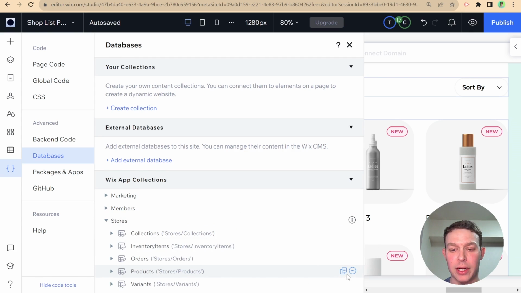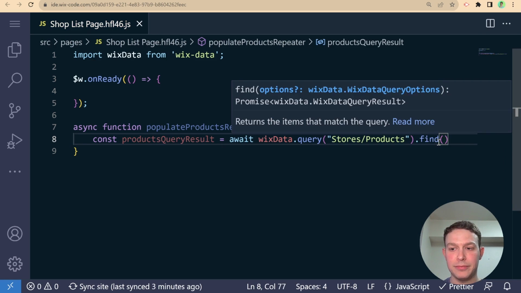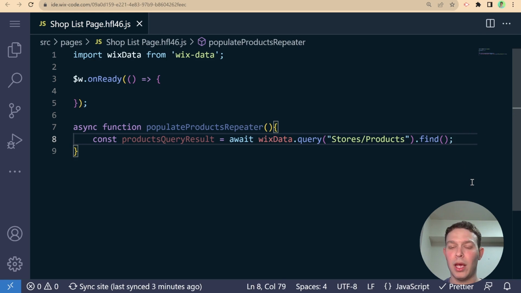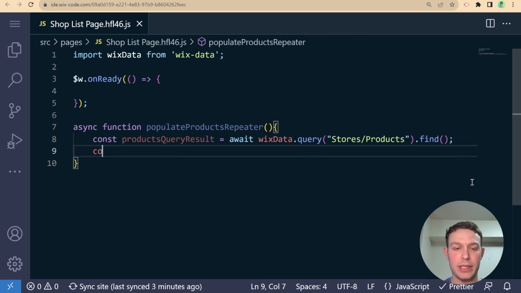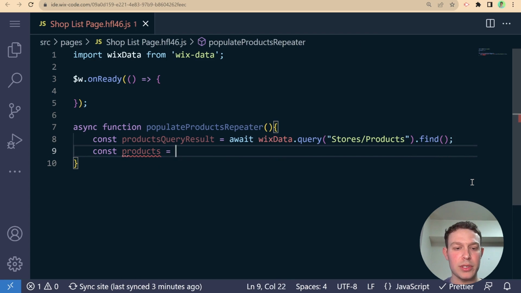And I can just copy it and then head back to my IDE and paste it right over there. So that's the collection that we're going to be querying. And then I'm just going to write here, find.